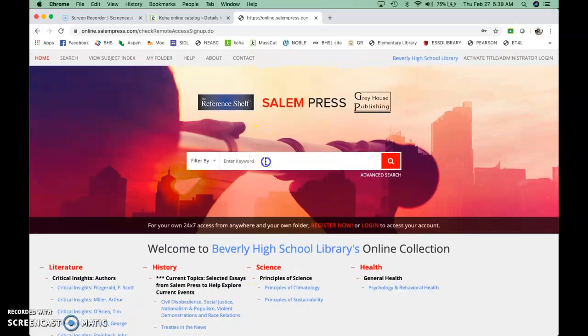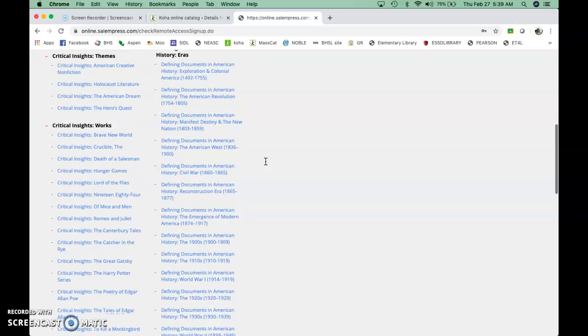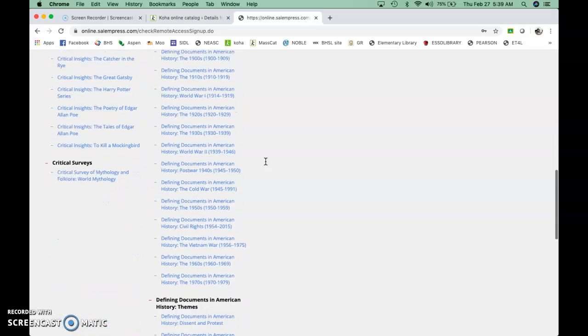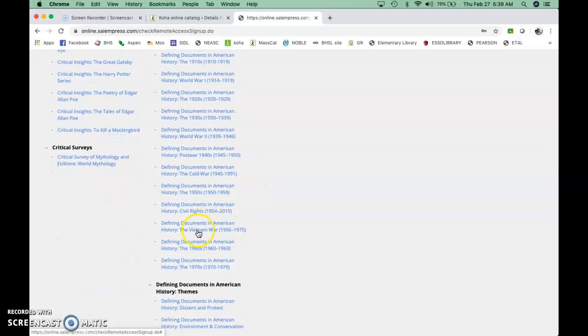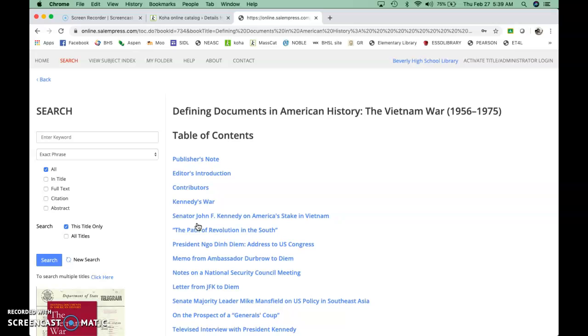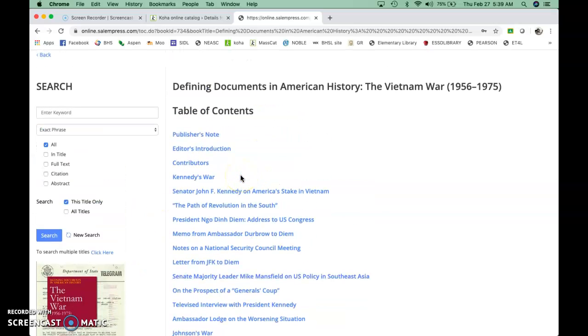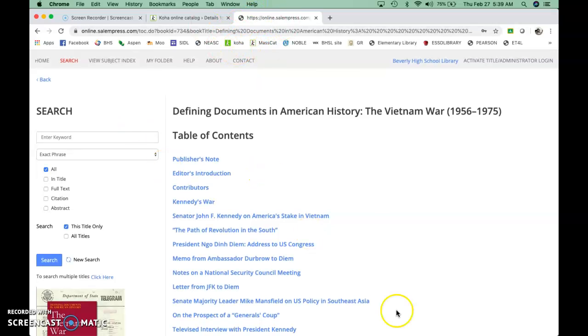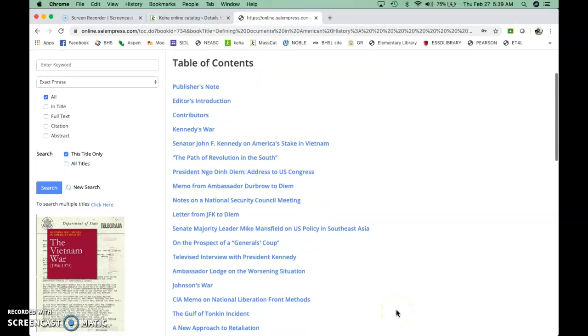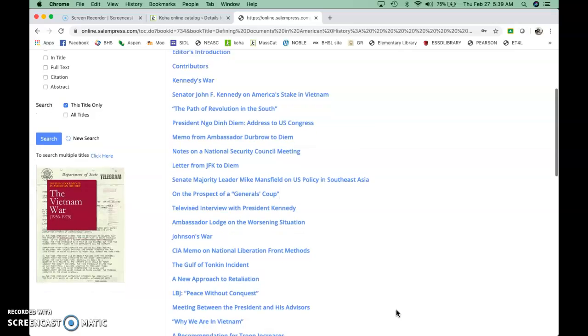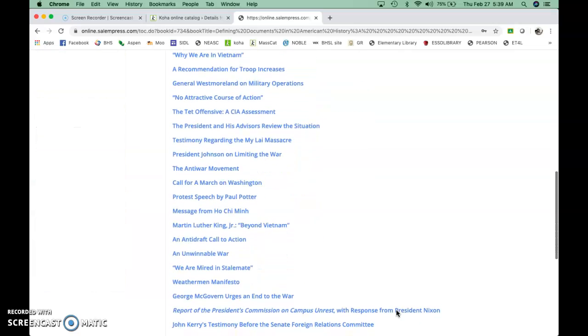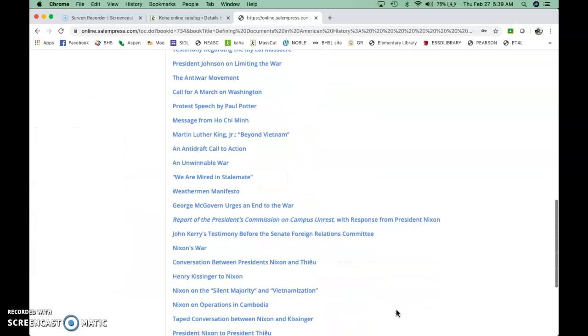So you can use the search bar up here if you so desire. You can also browse. I mentioned Vietnam, so we'll do that one. We have these books in the library, the physical books, but these are them digitized. They look like this, but this is them digitized for your convenience. So even though we're using the internet to get to these, they aren't websites. These are actual books.